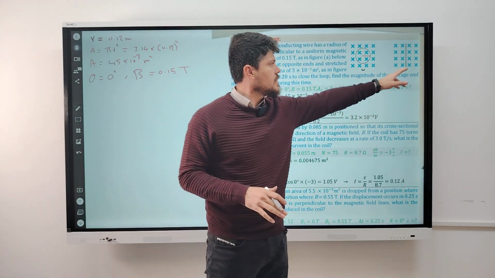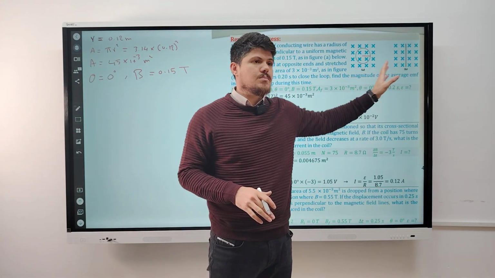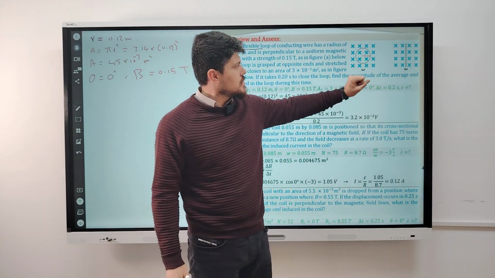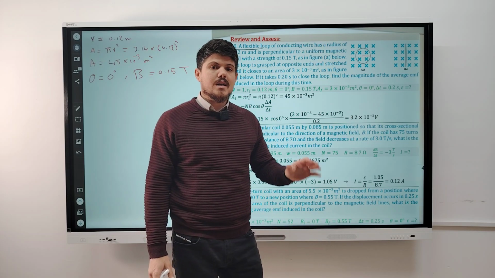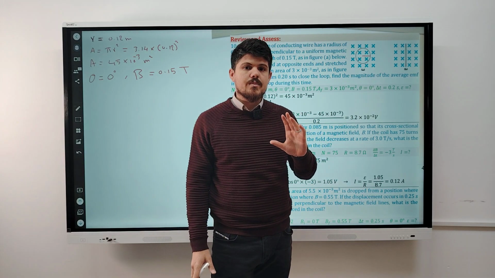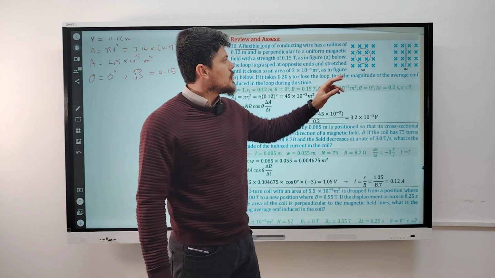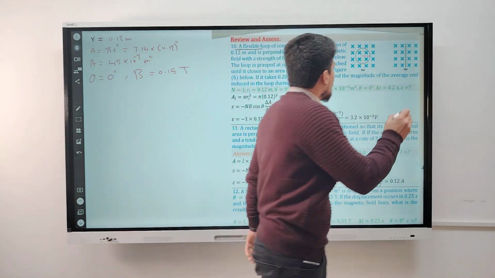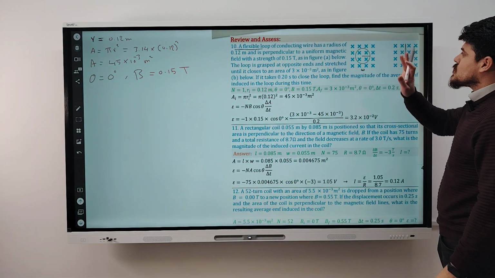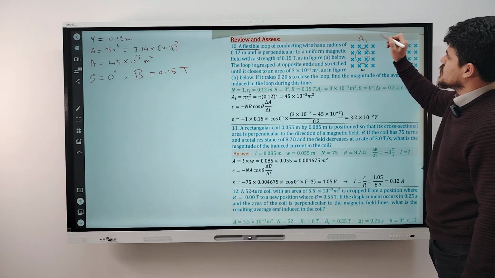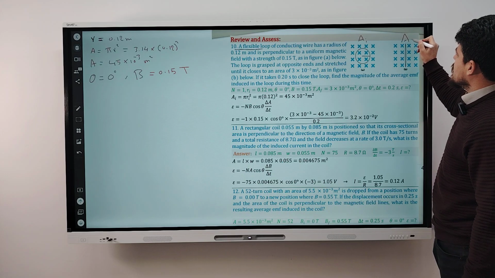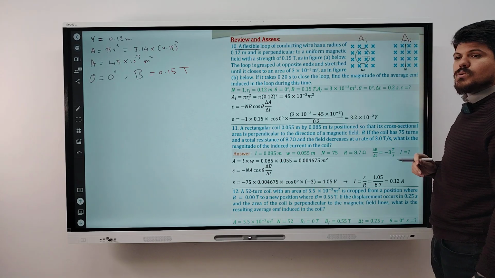Okay, how many fields do we have? Two fields, A and B. If you look at the figures between A and B, the magnetic field is fixed. The magnetic field does not change, or remains constant. Okay, so what changes here? Look, in this case, the magnetic field does not change, but the area of the coil changes. This is A initial or A1. This is A final or A2.